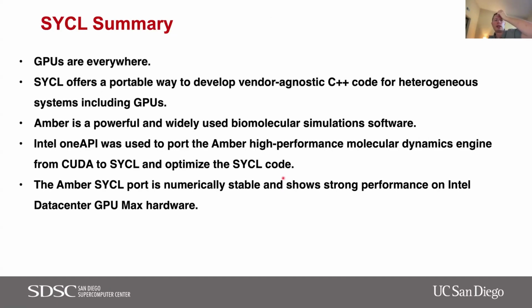And with this, I'm at the end. GPUs are everywhere. SYCL offers a portable way to develop vendor-agnostic C++ code for heterogeneous systems, including GPUs. So I hope this became clear. I hope I introduced you a little bit to how SYCL works and how you can use SYCL to program C++ for arbitrary devices. And then, Amber is a widely used MD software package for biomolecular simulations, and we've used Intel oneAPI to port the high-performance MD engine of Amber from CUDA to SYCL, do some optimizations of the SYCL code, and it's now numerically stable and shows strong performance on Intel Data Center GPU Max hardware, but also the consumer hardware.